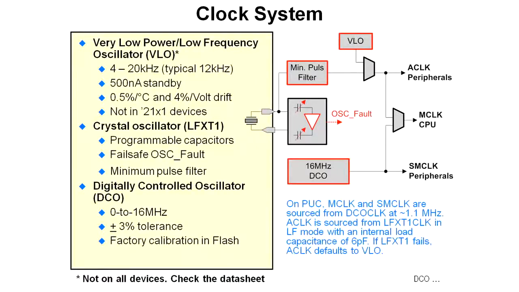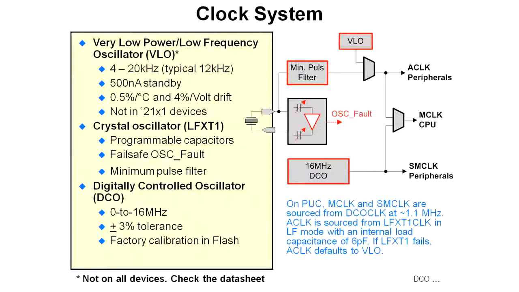One of the first things to program and to understand is the clock system on the device. Take a look at the drawing on the right-hand side here. You can see that we have 3 different clocks that are delivered to the device. The middle one there is the M clock, the master clock. This is the clock that goes to the central processing unit of the device. Typically, that's the part of the device that you will want to run the fastest, and it also uses the most power in the device.